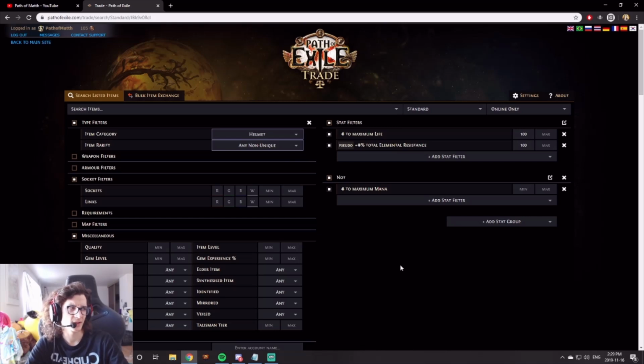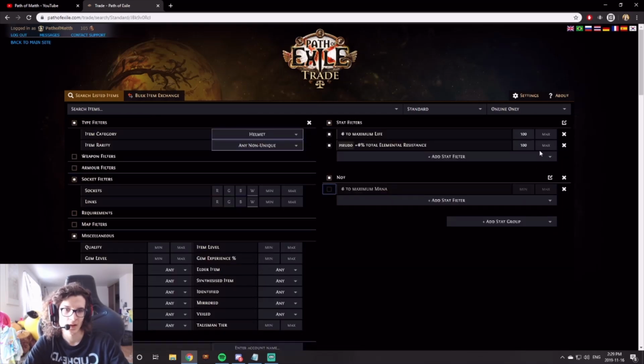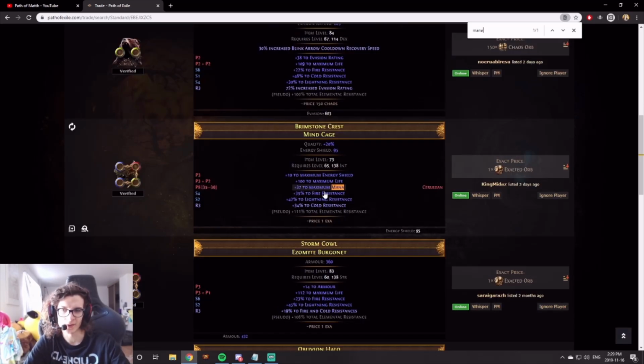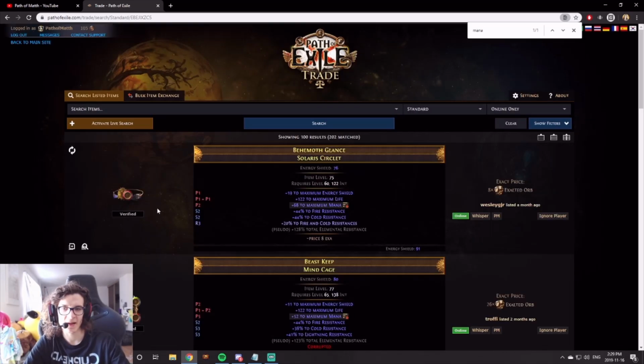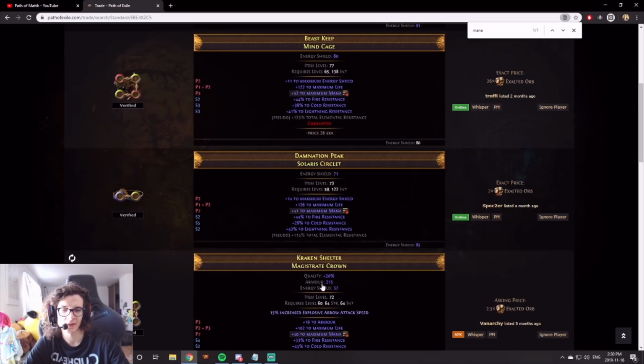The thing is, the NOT feature is actually pretty good. It doesn't seem like it right now, but you can restrict how strict you want your NOT filter to be. So here, I can say that, for example, I don't want to see mana, right? If I would go ahead and remove the NOT for the time being, then I'll be able to see all my mana ones, right? So let's say that I actually really want mana, but I only want a good tier of mana. So for example, this is T2 mana, this is T5 with 50, this has 40, 40.